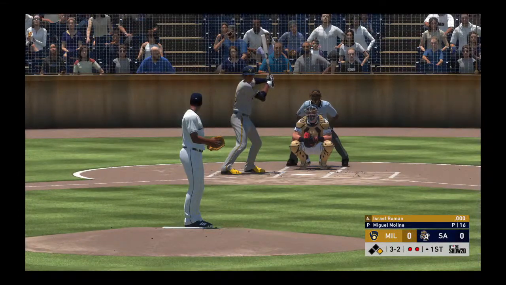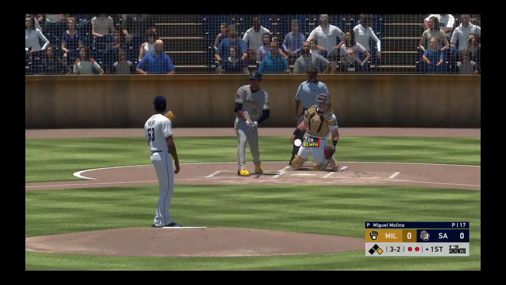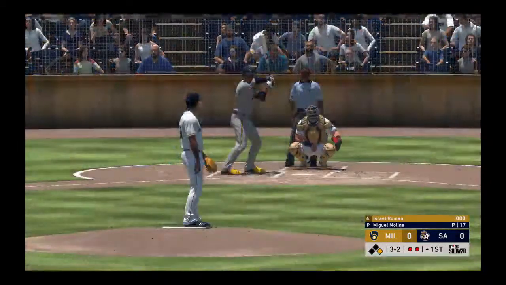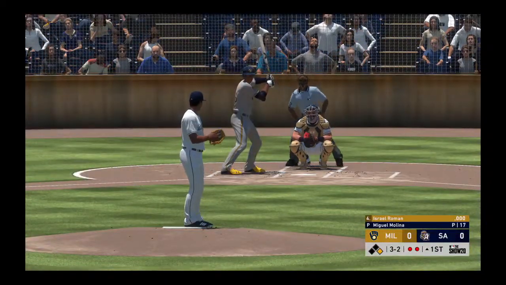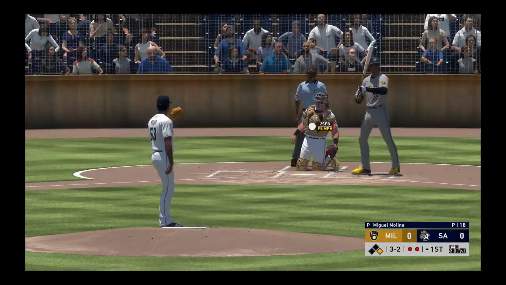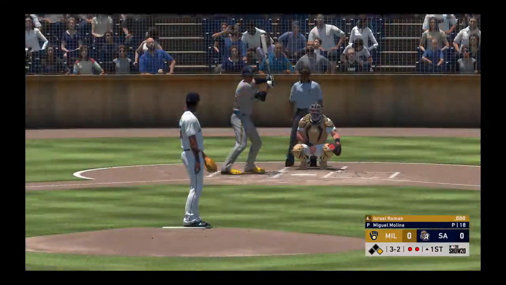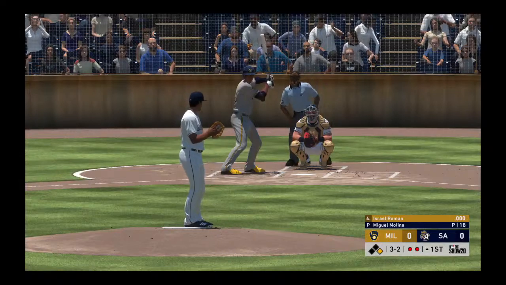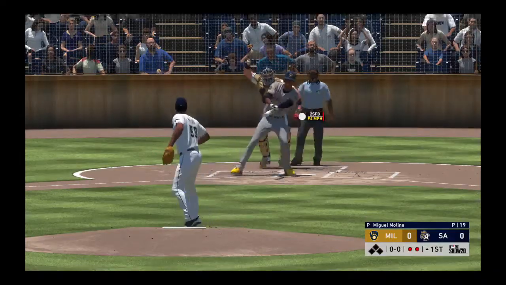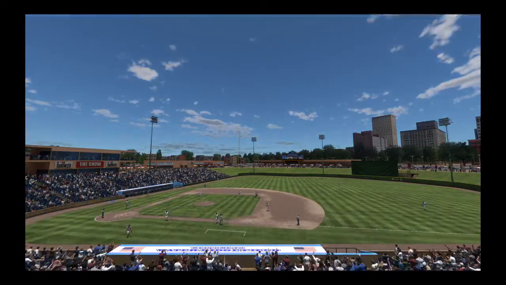3-2, 2 out, runner on first. Lots of possible outcomes on this pitch. Had to sit back on the changeup, and he did a good job to get the bat on that one. Squared that one up just a little late. Veras, the runner at first with 2 gone. On the 8th pitch of the at-bat is the one that finally does it as he wears him down, and the inning is over.